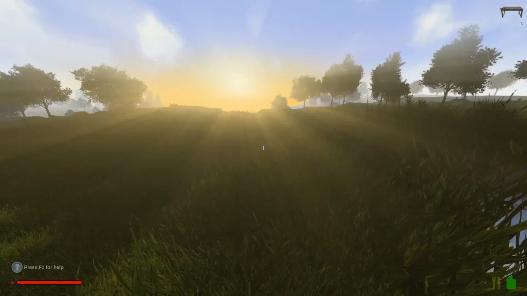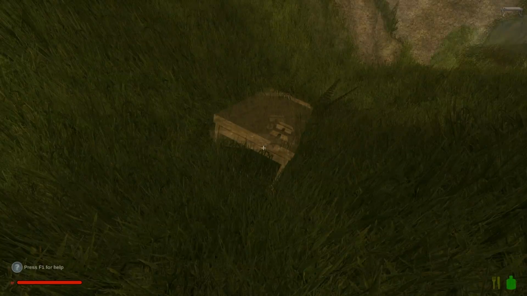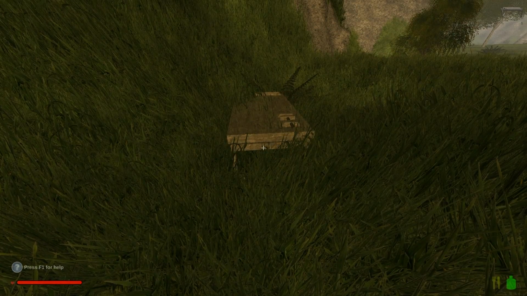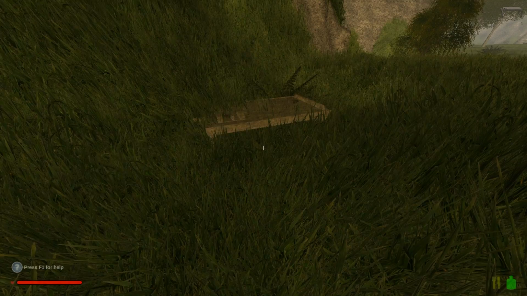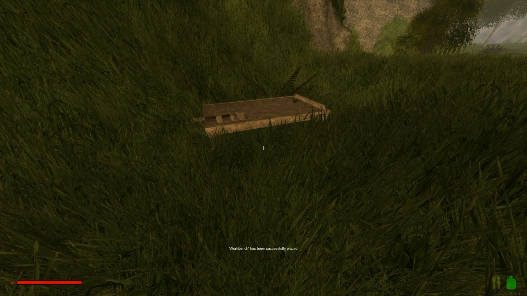Now, until we have a little bit of an area clear, I'm going to put our crafting table down here just because it is a little bit flatter. And like I said, things are going to look a little bit funky right now because of this tall grass. Everything will change soon, trust me. So for right now, I'm just going to drop it right here. I don't even care where it's at.